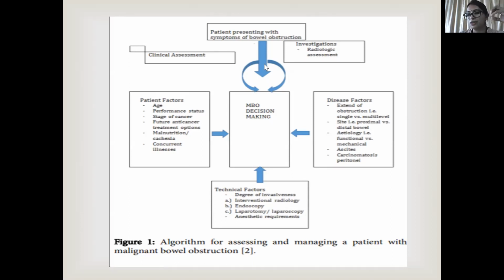Then ascites. Generally, patients having ascites who require very frequent paracentesis or ascitic tapping are not recommended for surgical procedures. Carcinomatous peritoneum, where the entire peritoneum is studded with deposits of cancer: even then, it is unlikely that the patient will benefit. So basically, it all depends on the degree of invasiveness of the tumor, and whether the patient is healthy enough to go in for the surgical procedure. You can assess by doing endoscopy, interventional radiology, or even a laparotomy or laparoscopy to see what the situation is.